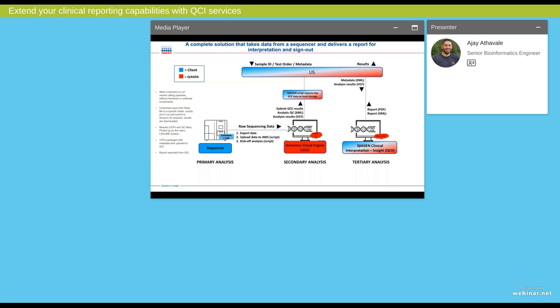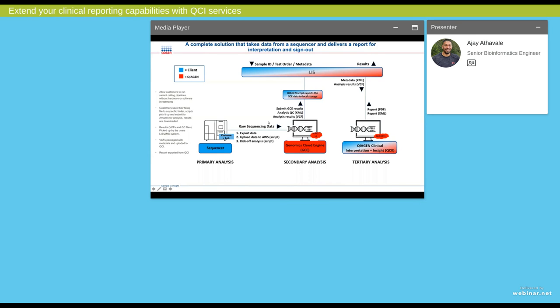So from the services side, we can enable a whole end-to-end, almost cloud-based workflow for your test that will take you all the way to Qiagen Clinical Insight, the interpretation platform that we have, and then even produce a report from that platform.